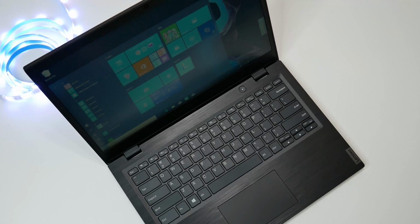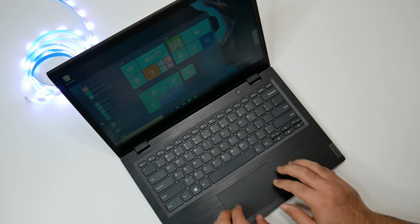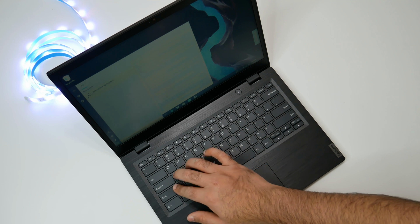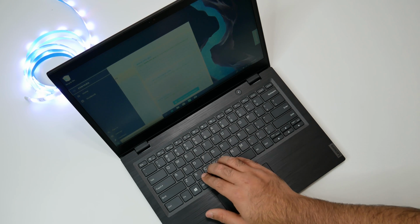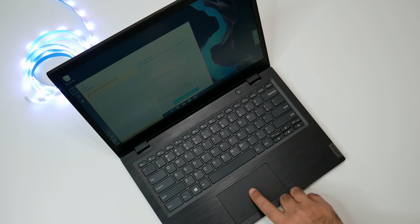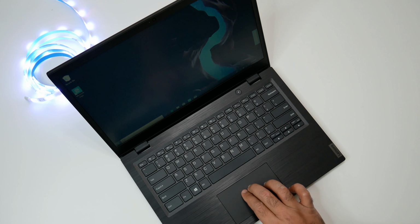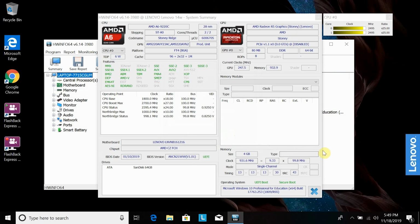The Lenovo 14W keyboard is good for a longer typing experience. This is a fast, quiet, and reliable keyboard. The pressure point is only slightly noticeable and provides a good amount of feedback. The key size and arrangement are very good, and the keyboard with mechanically anchored keys is spill resistant. As far as the touchpad is concerned, it is a big touchpad. It is also a precision touchpad, which means it is very responsive and precise.